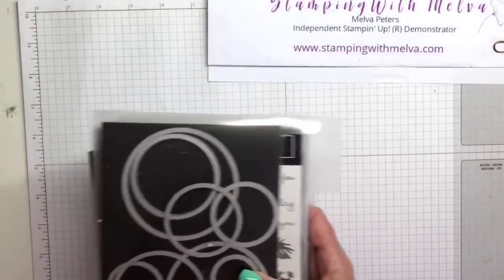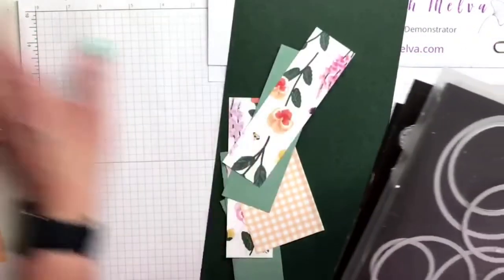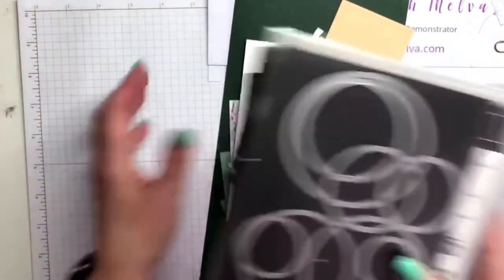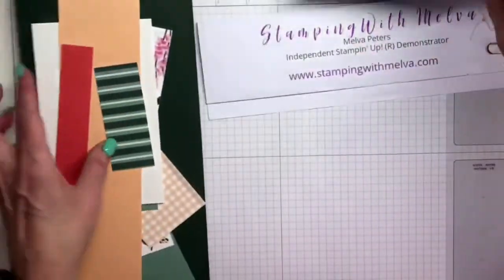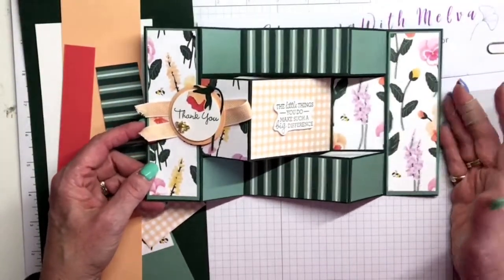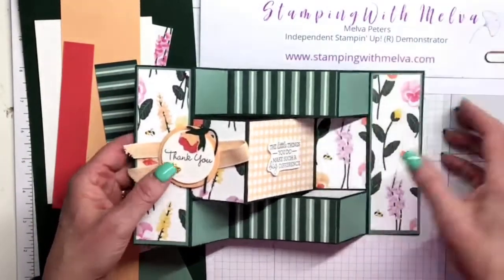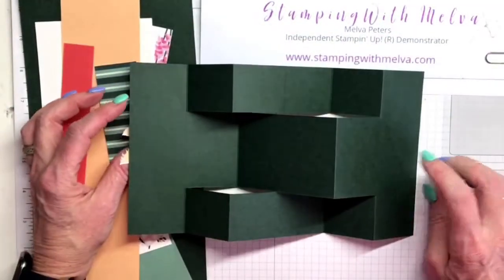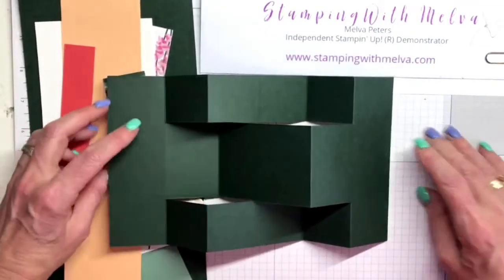Let me just get my cardstock, everything over here. Okay, so I've got all my pieces cut. Actually, I wanted to bring this in. This card has all 5 of the new Stampin' Up! In Colors, so I just wanted to show you those. The card base is Evening Evergreen. It's just this beautiful dark green shade.